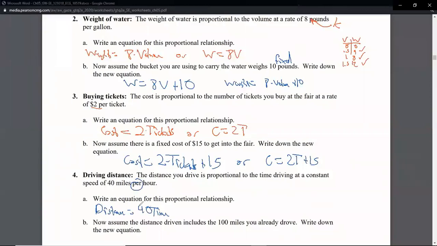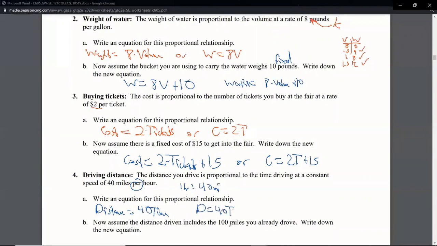And if you don't trust this, if you think maybe it was supposed to be time equals distance times 40, then plug a number in and see if it makes sense. So plug in 1. If you go 1 hour, would it make sense that you go 40 miles? If you go 40 times 1, you get 40 miles. Well, yes, because your speed is 40 miles per hour. So 1 hour should get you 40 miles. And again, the abbreviated version, D equals 40t, would also work.